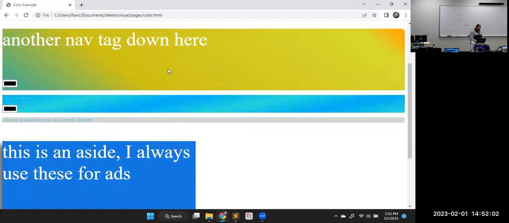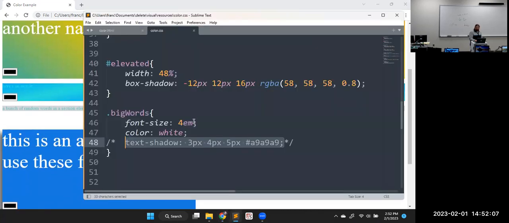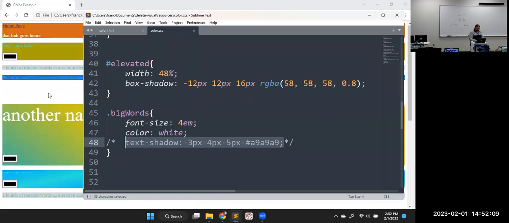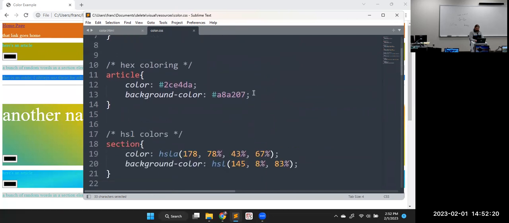If I throw the box shadow on that one with the little font right above it, or where's one that we just had? And that one. Let me grab that box shadow or text shadow and put that up here. And I think it was in the article.